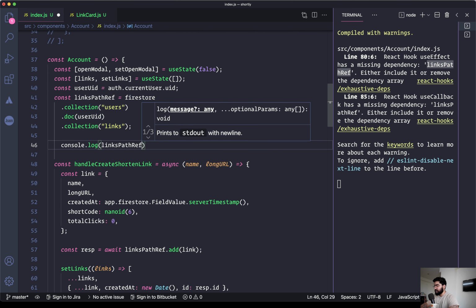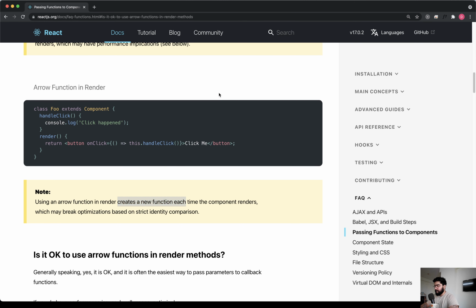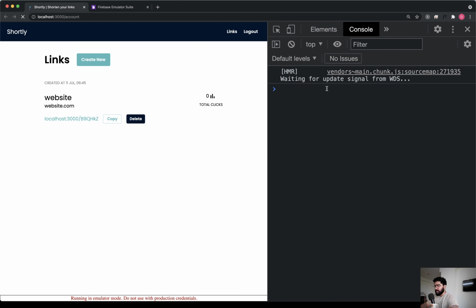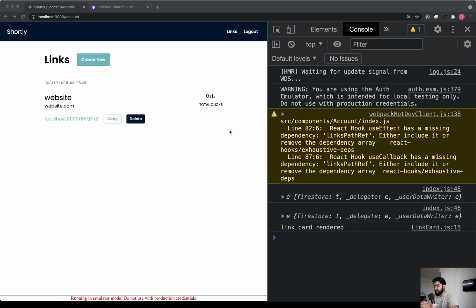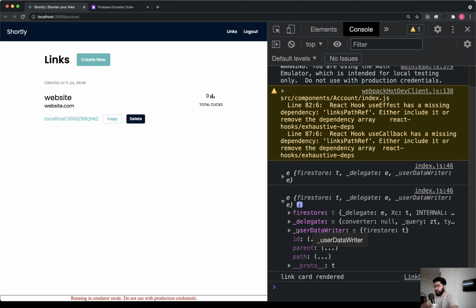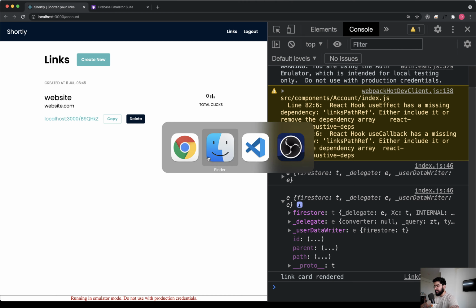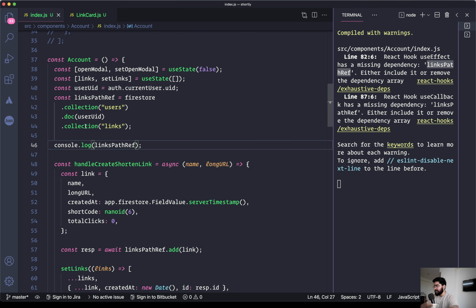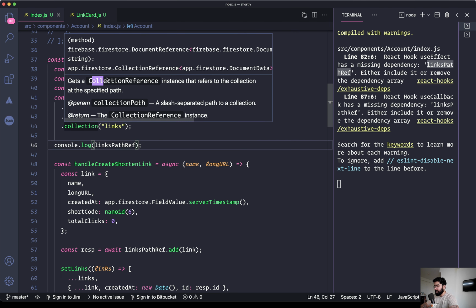Links path ref, and make sure to remove the links path from the dependency. And yep, it's an object. This is an object which Firebase understands, as it's referring to it as a collection reference, as you can see.